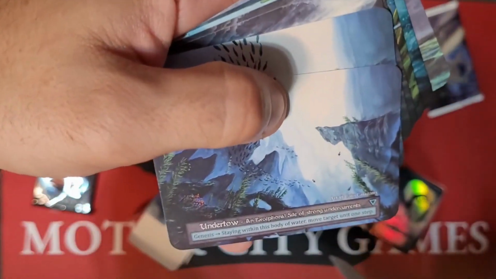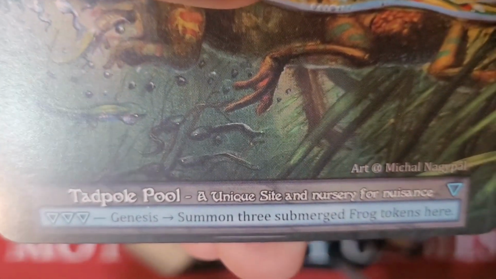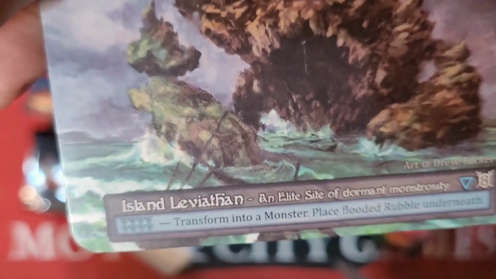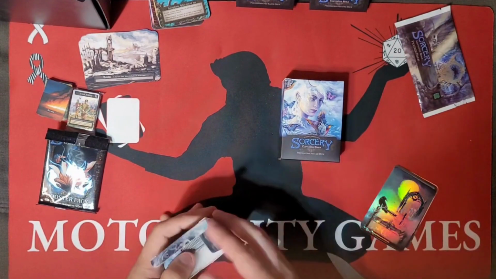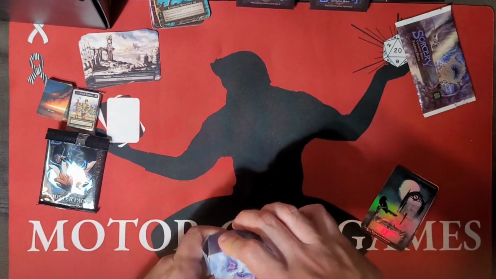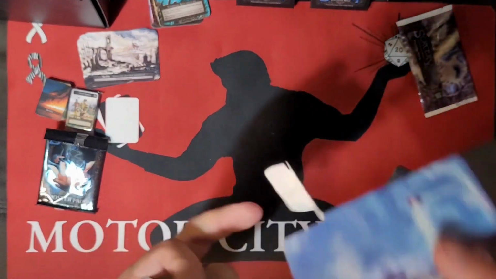And Spring River. Ordinary sites. Here's an exceptional site. Exceptional. Oh, Tadpole Pool. See? You can get your frog tokens, and they're submerged because you can be, oh, there you go, above ground, flying, or underwater. This is just beautiful. Transform into a monster. See, it's a living island. But yes, I am hoping to enjoy the beta and pick some cards up for normal human being prices, as in something that I can afford.